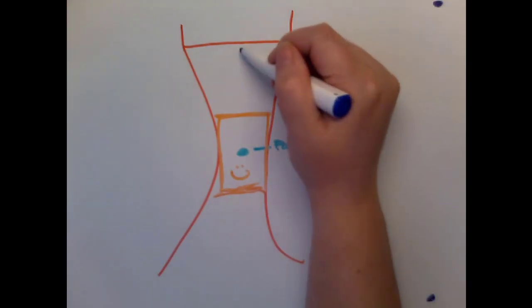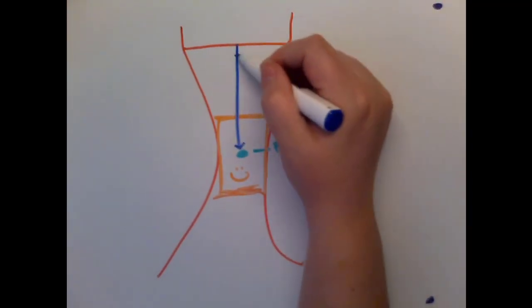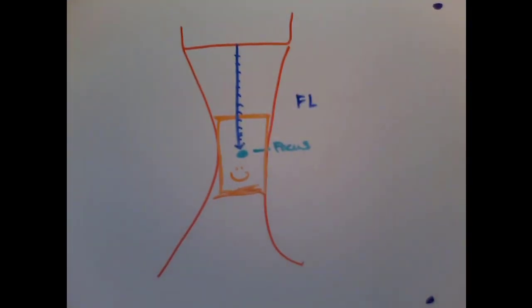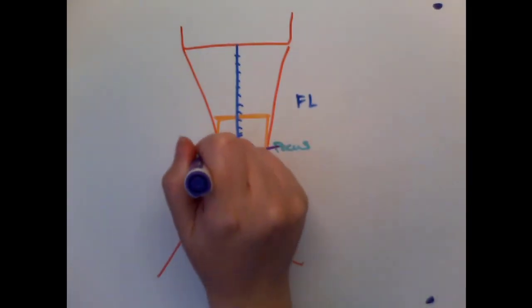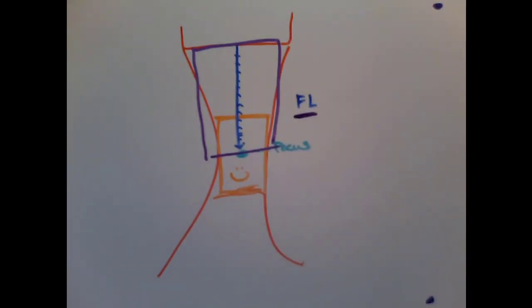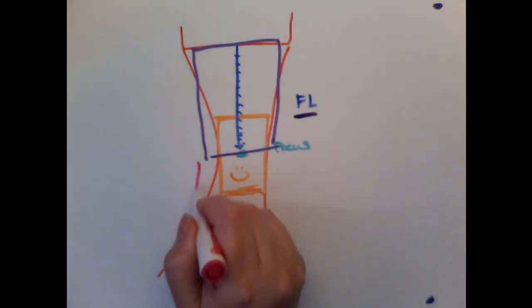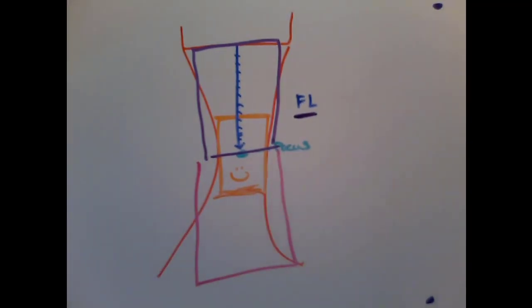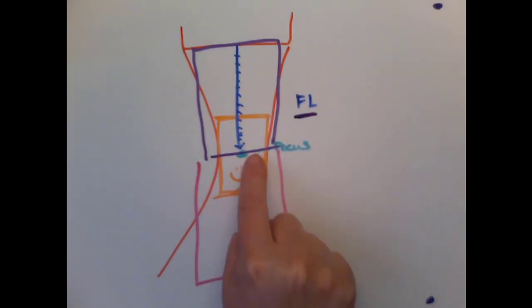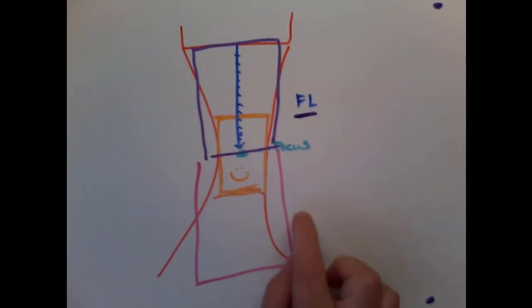The focal length, if I could get out a ruler and measure from the probe down to the focus, if I could measure that distance, that would be our focal length. That's a distance. The near field then is from focus back to the transducer. Happens to also be in line with the focal length. And then the far field is anything beyond the focal point. The focus, you might see, is also the end of the focal length. It's the end of the near zone, or you can say it's the beginning of the far zone.